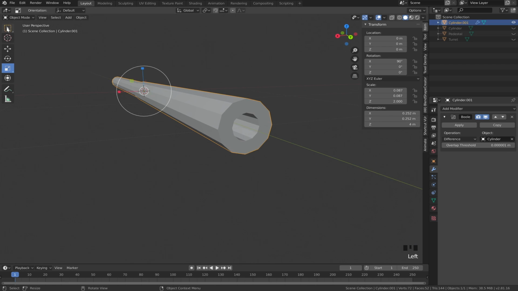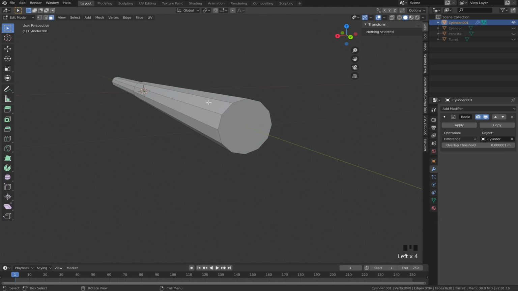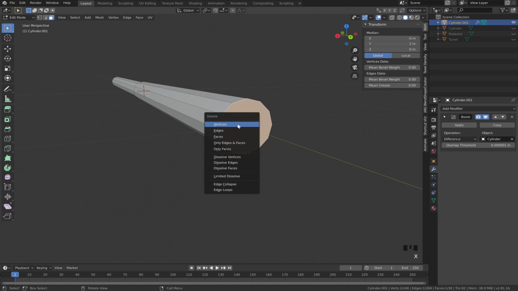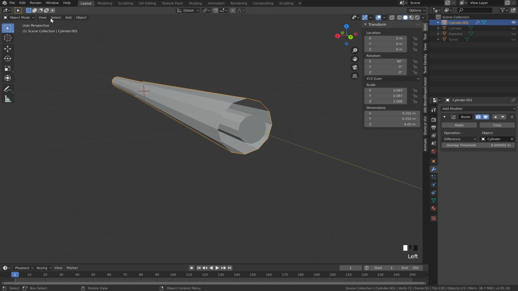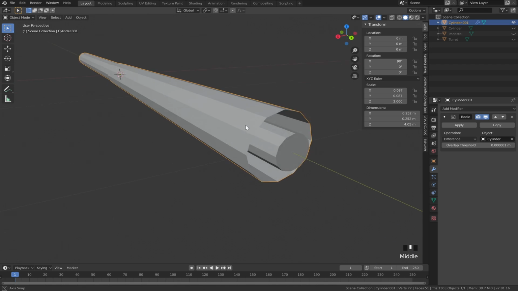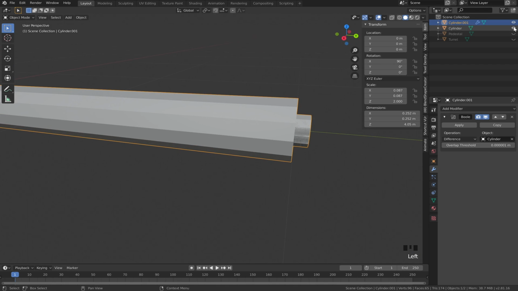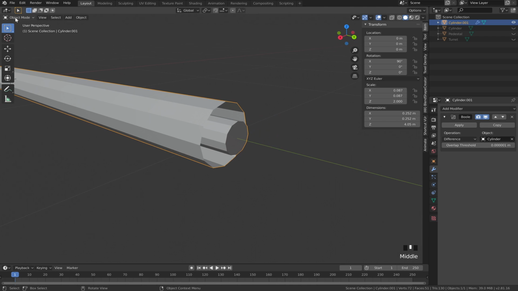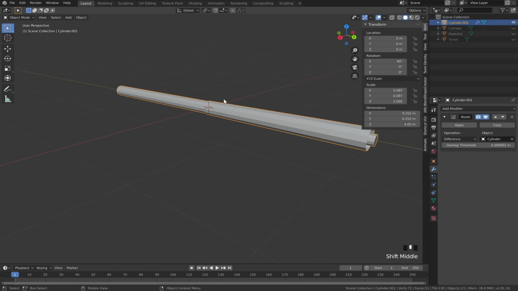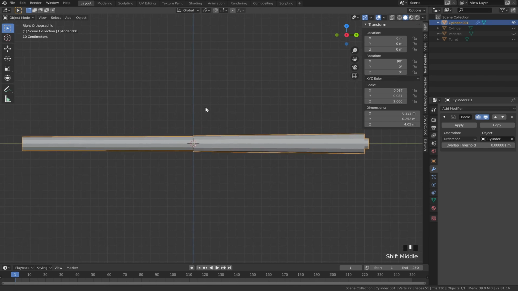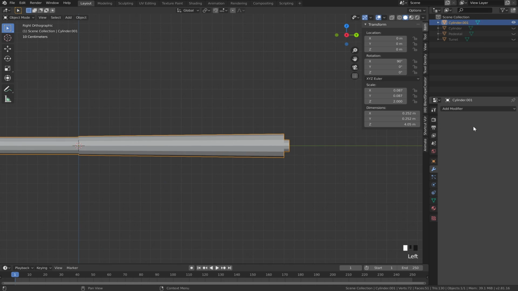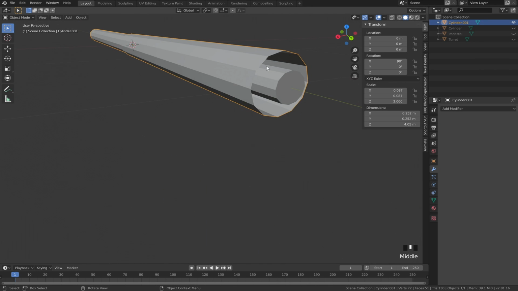So let's go here and delete the back face. X, face. Now if you see, the tube now cuts off where the cylinder was. And now that we're perfectly fine with how the barrel looks, let's apply the boolean.